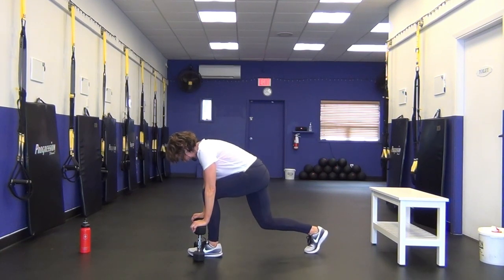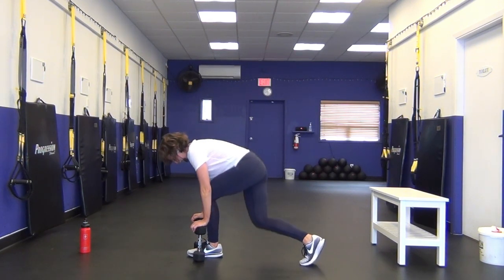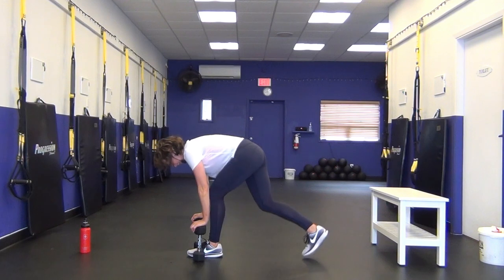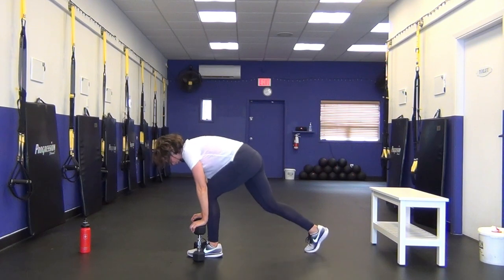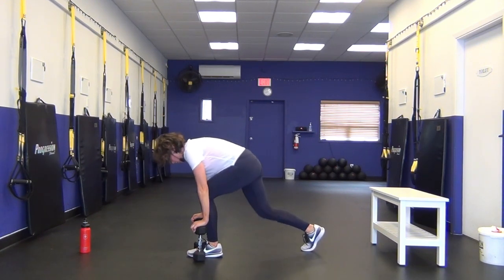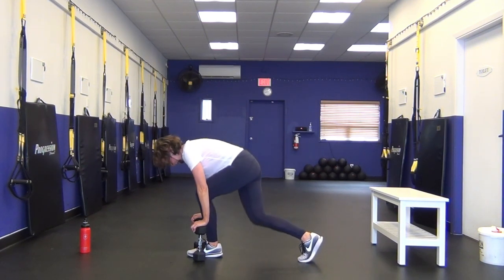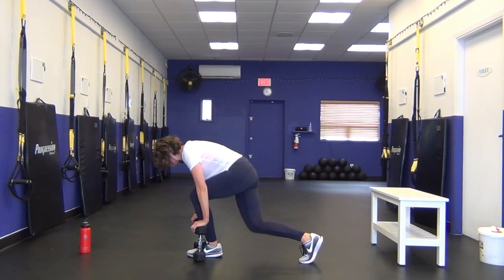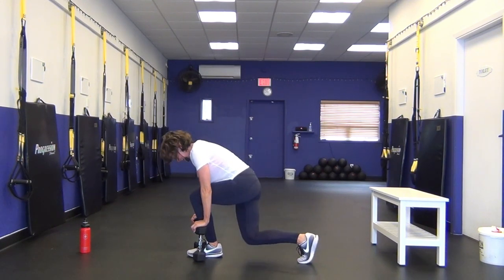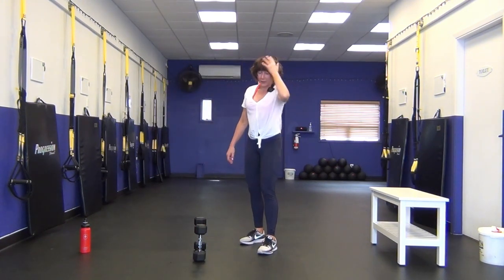So let's get set up on this leg, okay? Here we go. Step across and back down center. Good. Back knee in line with the hip. Front knee in line with the hip. Shoulders on top of wrists. Right on top of your dumbbells. Oh, yeah. This one burns. Almost home. Whew. All right, so one more to go.